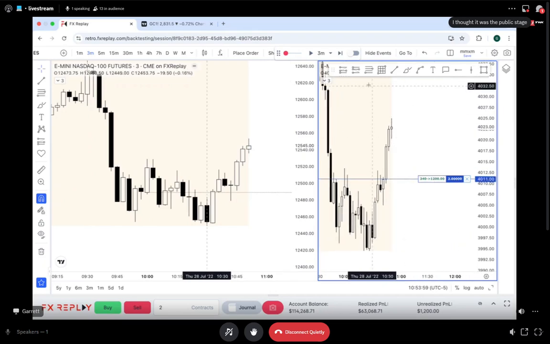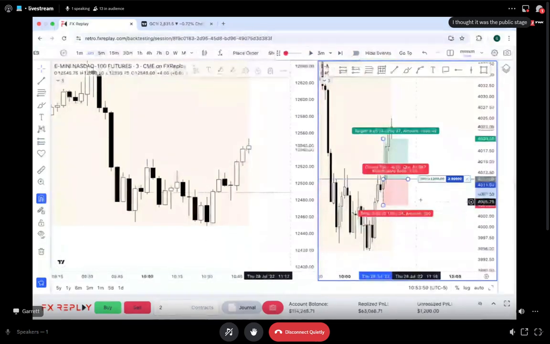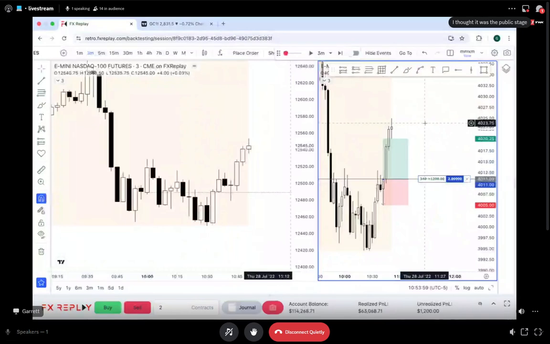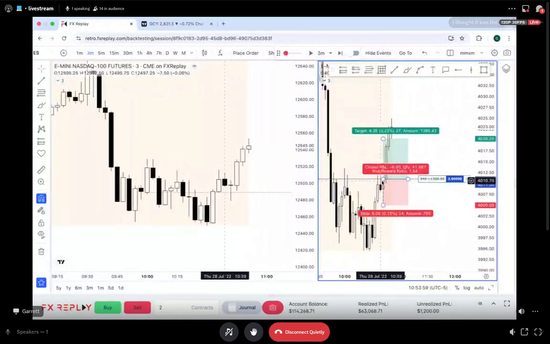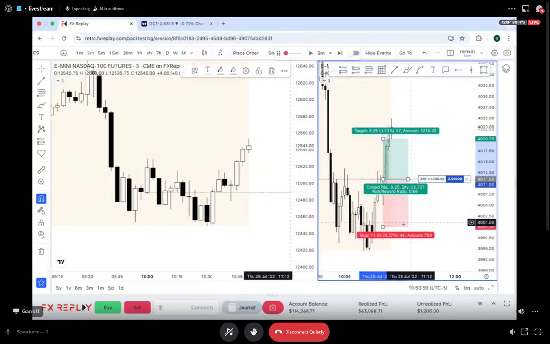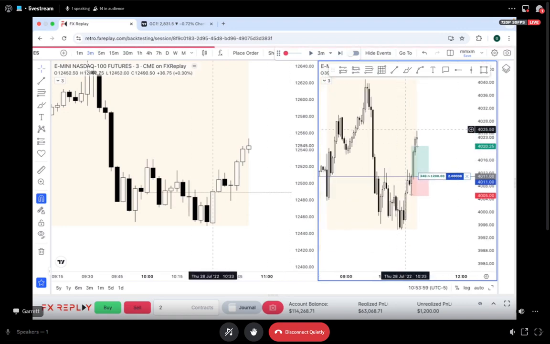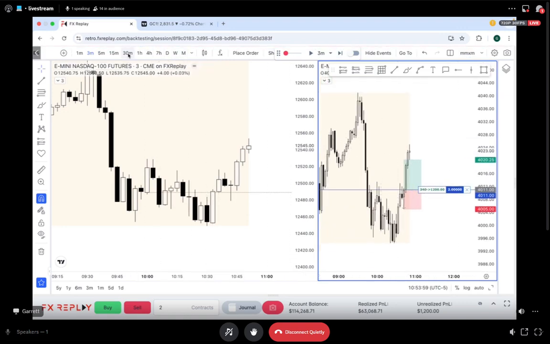Basically the entry is like this. And there's multiple ways you can do this, by the way. There's multiple ways you can view this entry right here. If this is too risky for you, you can put your stop loss down here, at the breaker. Many ways you can do it. But I really like this reaction so far. And so it's the same model, guys, by the way.